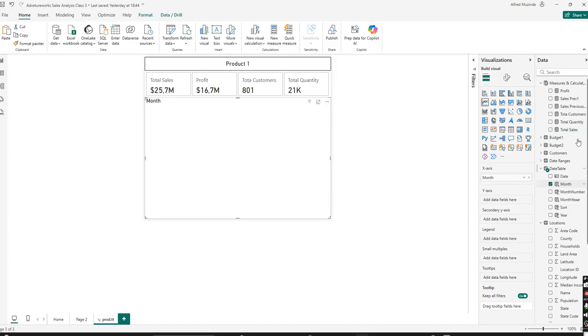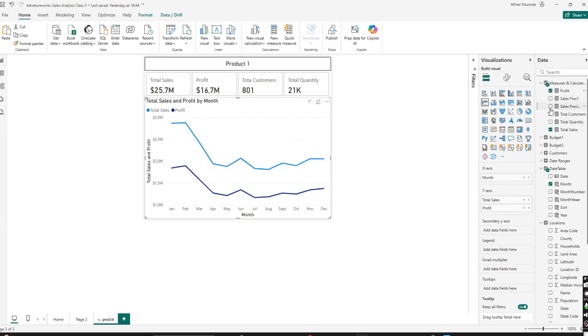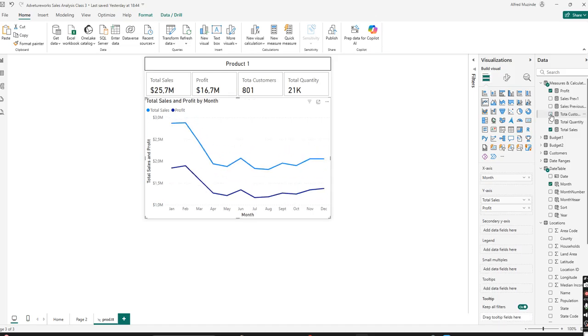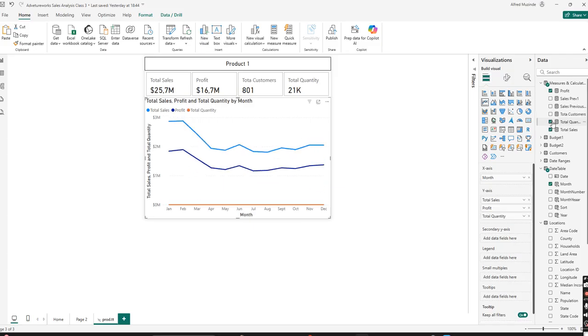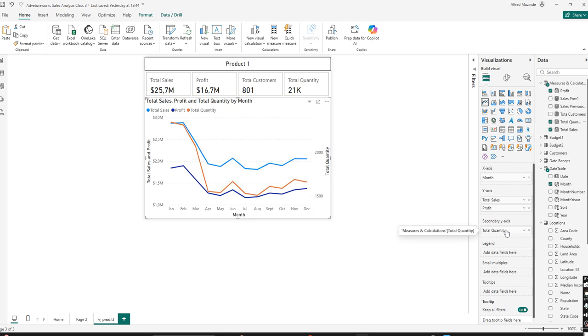Then we select the total sales, total profit, and then maybe total customers. No, customers, it seems it's total quantity. Maybe let's put this total quantity under secondary axis.